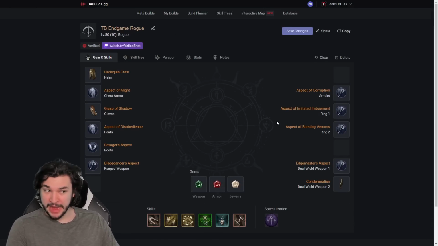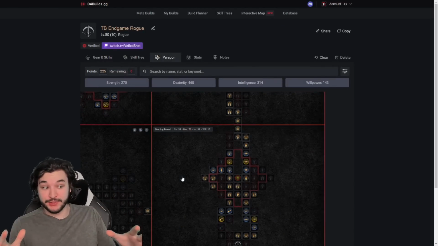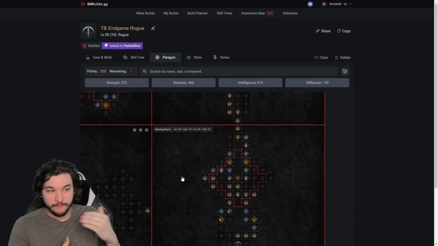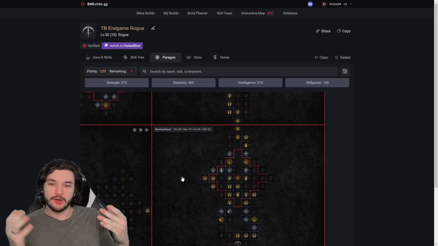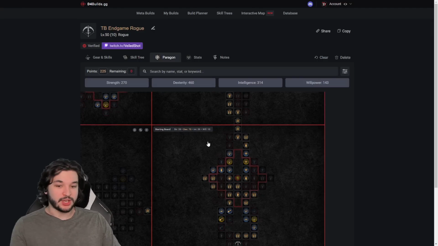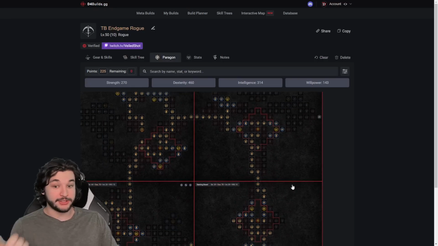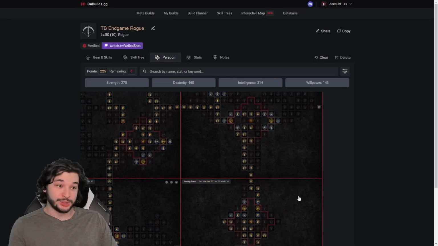Let's dive into the Paragon now. So this is an idealized version of the Paragon board. When you're acquiring glyphs in the game, it will take you a few hours to acquire every glyph. They're not super difficult to find, but there's a couple of important ones. Now, I could sit here and walk you through every single node, but I really want to focus on the boards that we're running, the legendary nodes that we decided to pick up, and the glyphs that we're running.